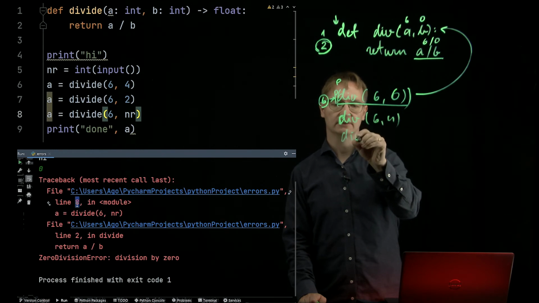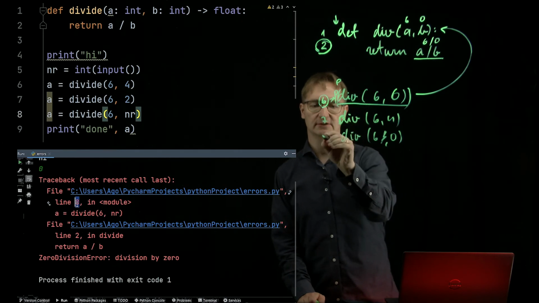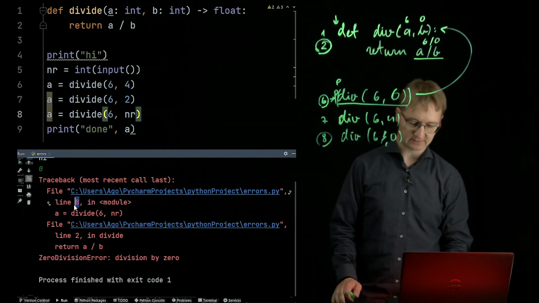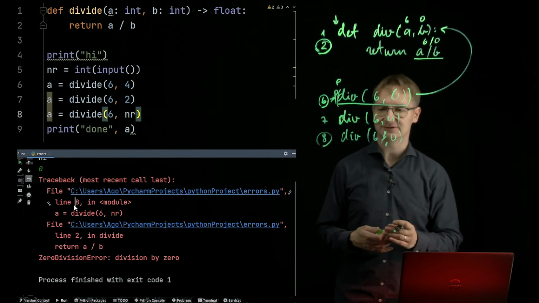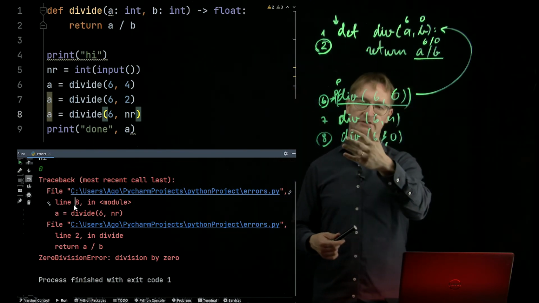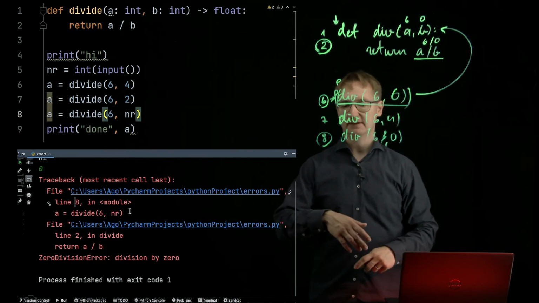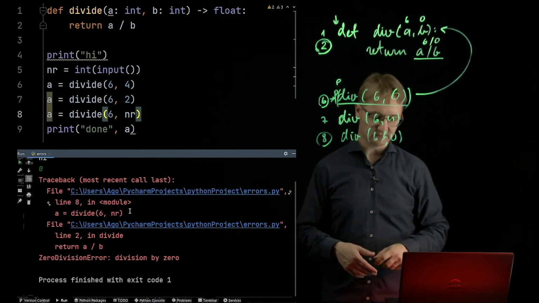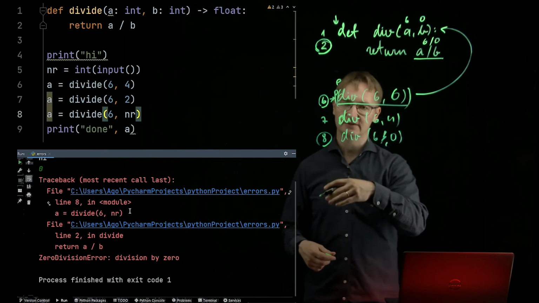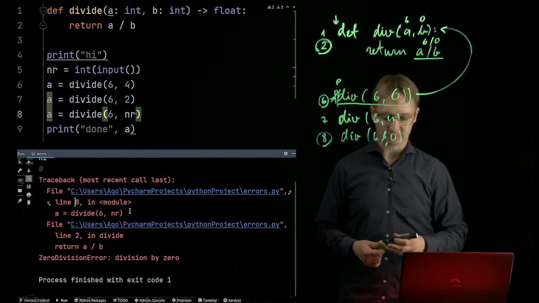And now I get the error here, not division but 0, lines 7 and 8. Now I know that first what happened is that line 8 is responsible for this error, and inside that we get an error on line 2. Of course, there can be several lines of those errors. Usually for complex programs it can be even tens or hundreds of lines, because inside different functions you call out other functions, and inside those functions you call out other functions and so on.